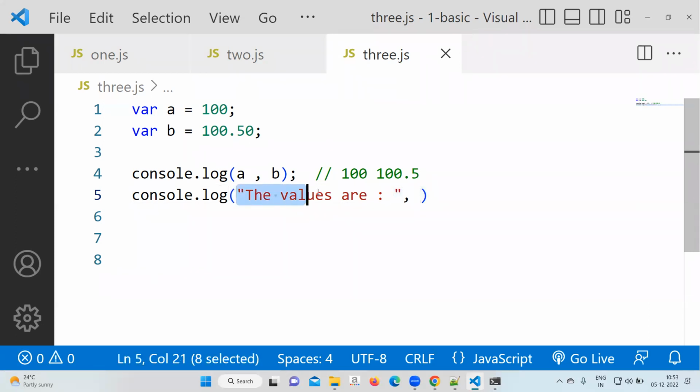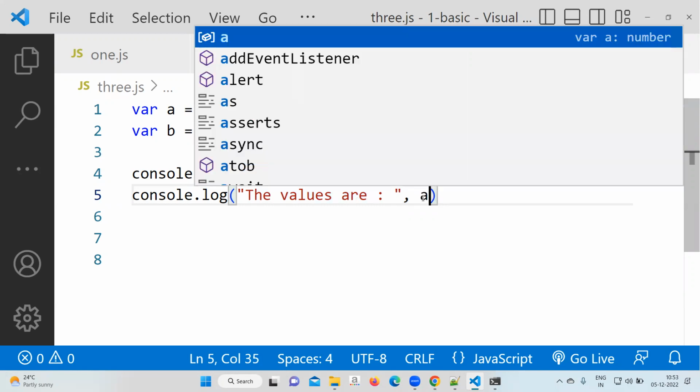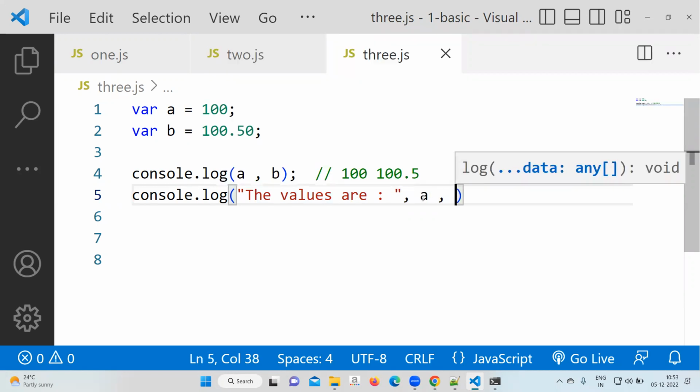We are making this statement little meaningful. Some string and some variable. So a string you kept in double quote, and after that you have variable. So what you added? You gave comma. Using comma, you can combine. One is a string content, another one is a variable. Variable can hold anything. No? So A again comma B. So now it will become little meaningful sentence saying the values are 100 space 100.5.